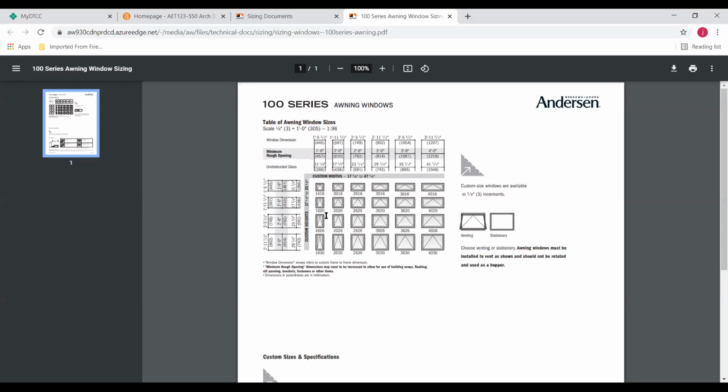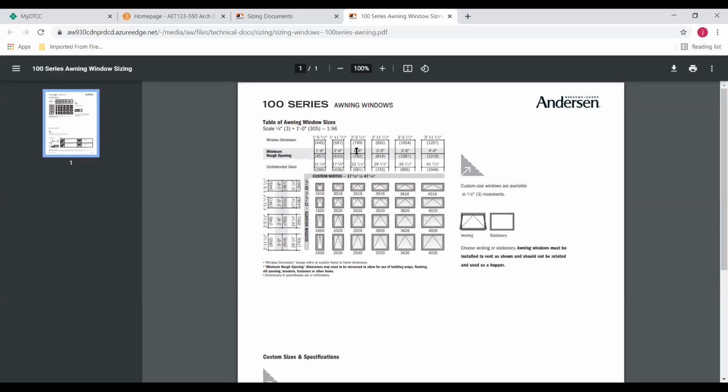Got that. Okay. Now we go to the unit width. So now the unit width is going to be, you see there, 2 feet 5.5 inches. Okay, look at the chart. I want you to read the chart for me now. Don't just go on my word. I want you to read the chart. Oh, I see it now. I'm just trying to guide you through the chart. Okay. All right.